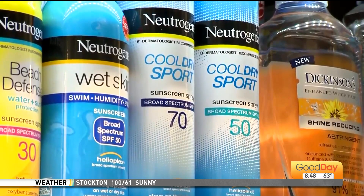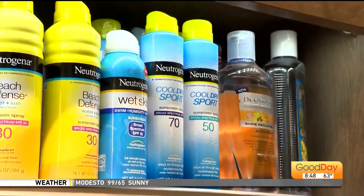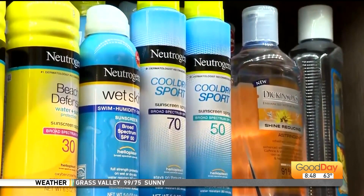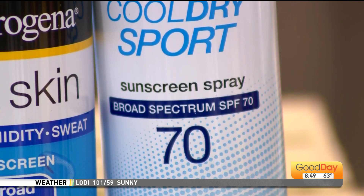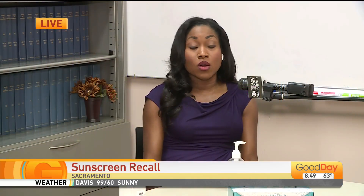Several sunscreens tested didn't have the trace amounts — so what do we need to look for? Is there an obvious label on the back, or some way to know if it's an organic or special brand specifically? This is very tricky because it's not brand specific. For example, Neutrogena had multiple other sunscreens tested that did not have any detectable levels of benzene. So Neutrogena and Aveeno are not necessarily brands known to have benzene in their products. The key is to look at the report issued by the independent lab called Valisure — a link to the multiple sunscreens with non-detectable levels of benzene was provided. It really is just specific products you can look for, and it's a pretty long list. It's not as simple as finding mineral versus chemical sunscreens or specific brands, because this is not brand or product specific.